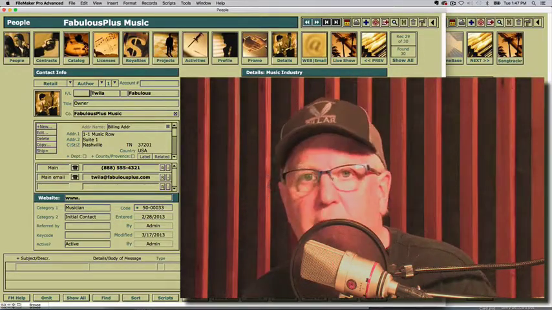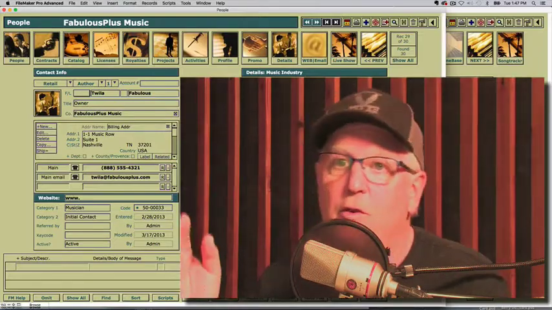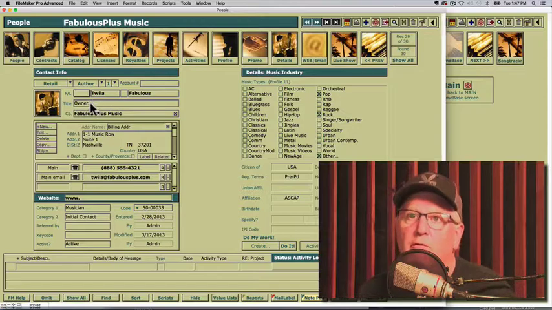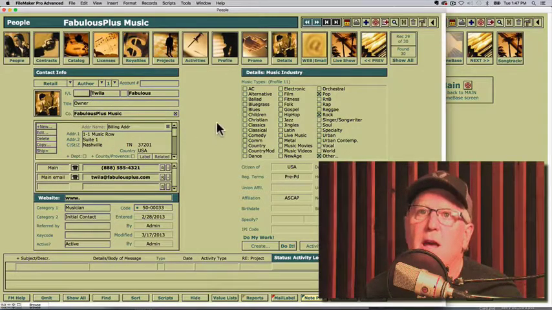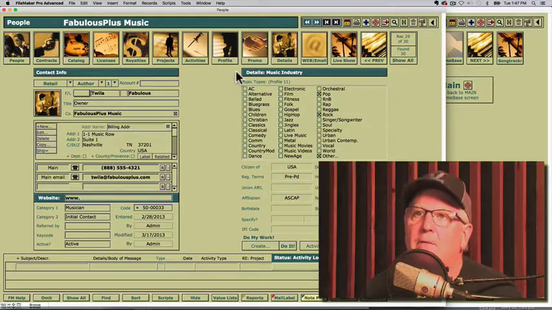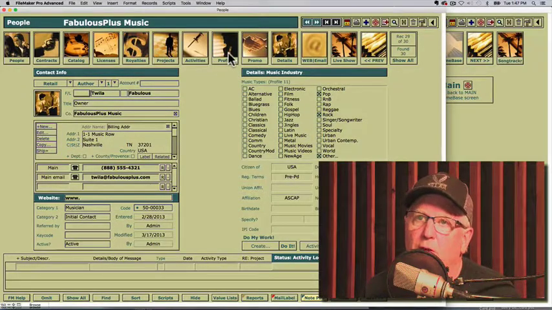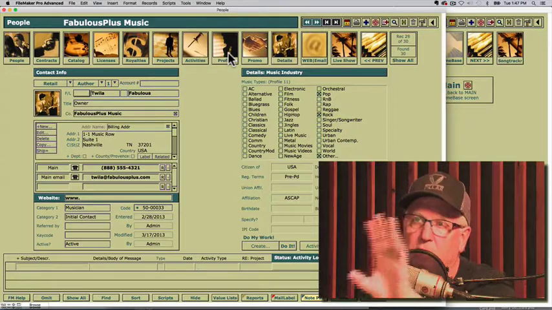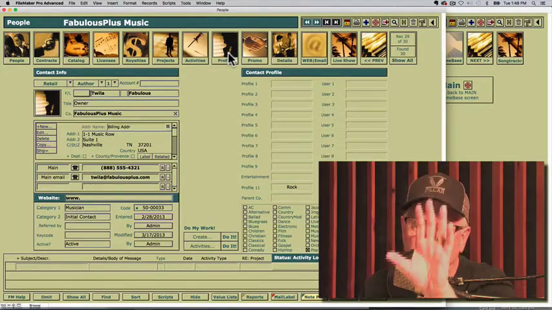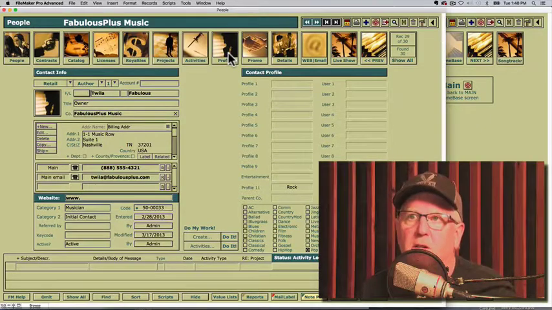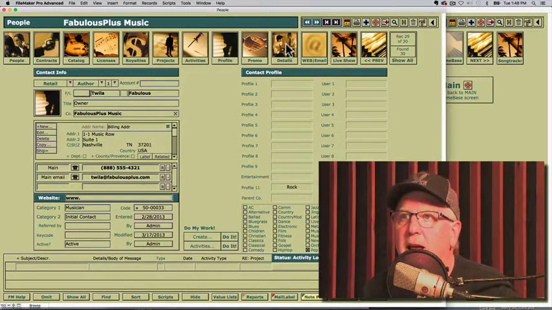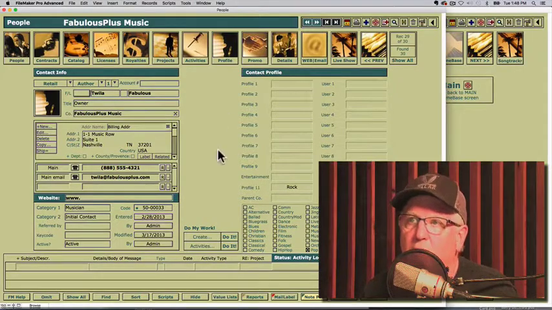In addition to files, each file will have numerous layouts. A layout is a view of fields. So you'll notice we have this main data entry screen layout. If I click one of the buttons here, like Profile, you'll notice the left side of the screen doesn't change, but the right side does. So we still have the names and the contact information on your left, but this is a separate layout that has this contact profile.